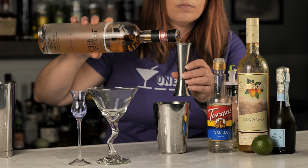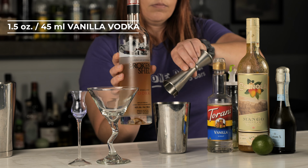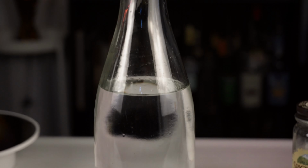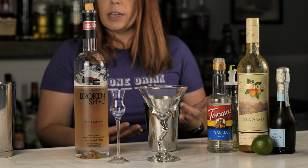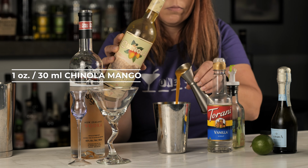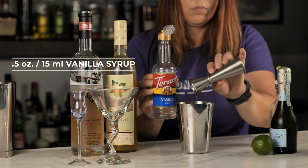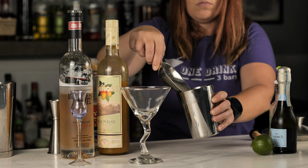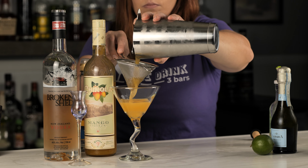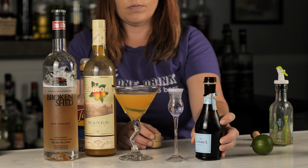Next, we're going to make a mango Pornstar martini. We're going to use 1.5 ounces of vanilla vodka. A few months ago, I just put a couple of pieces of vanilla bean in this Broken Shed vodka, and you get a really nice, strong vanilla flavor in it. I'm going to use 1 ounce of Chinola mango, 1/2 ounce of lime juice, 1/2 ounce of vanilla syrup, and finally, a sidecar of sparkling wine.